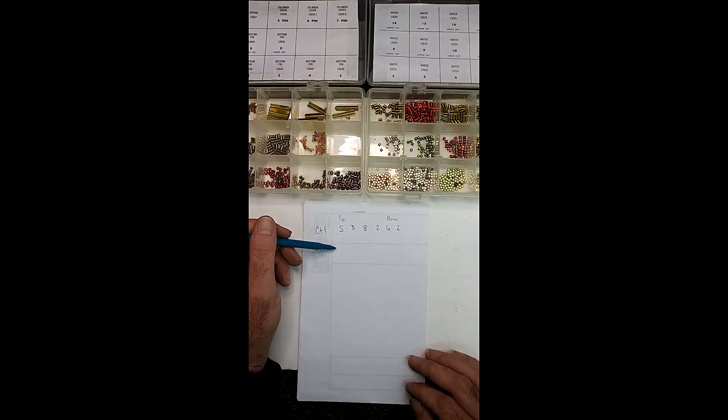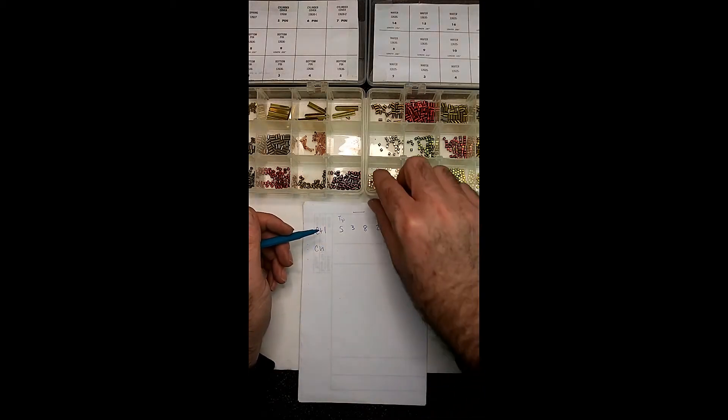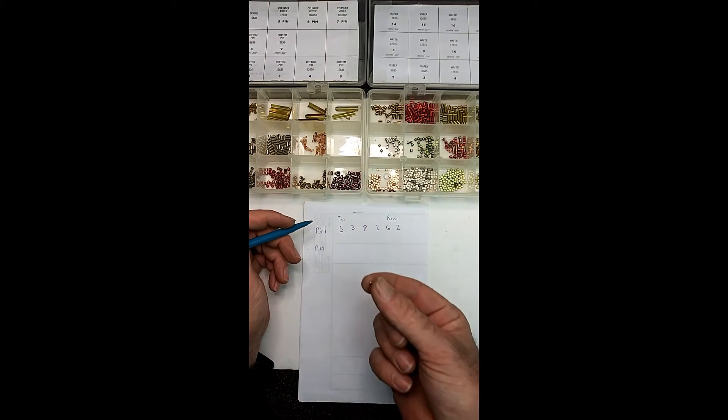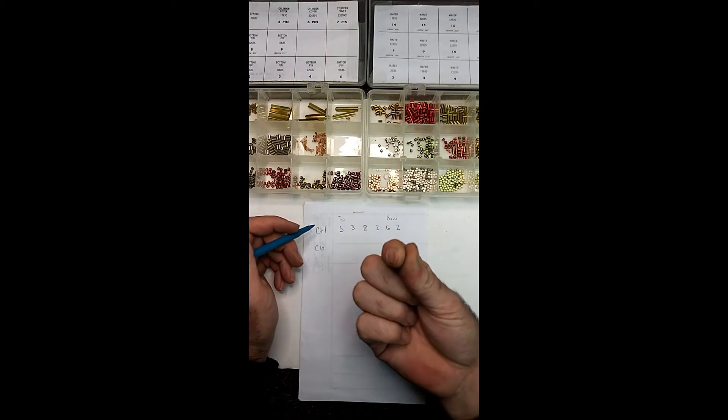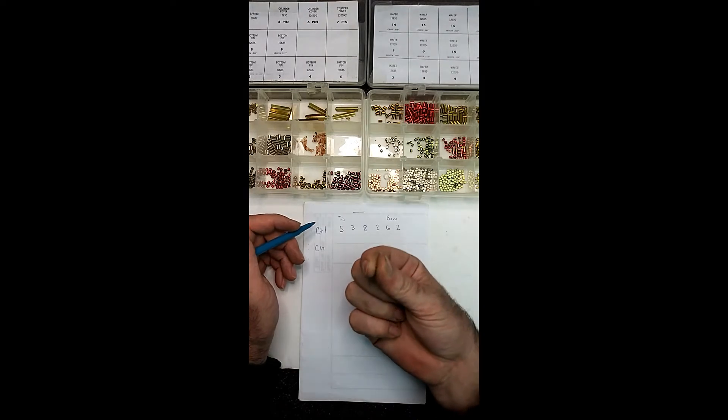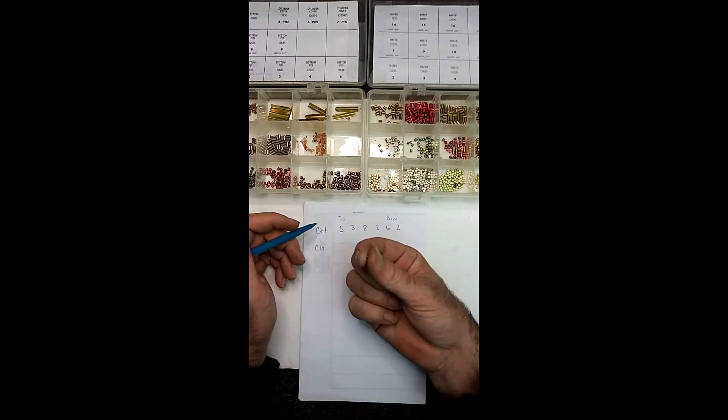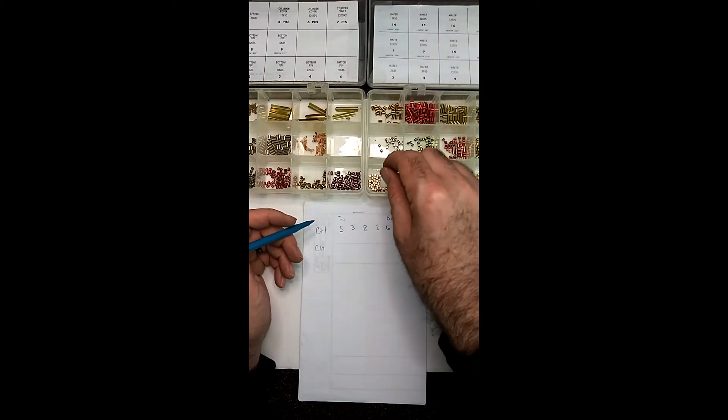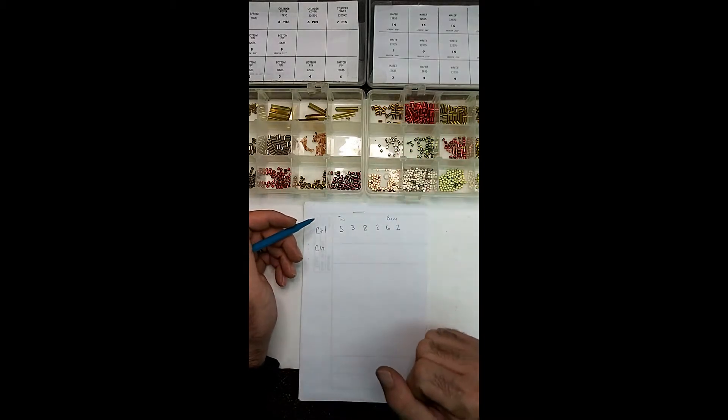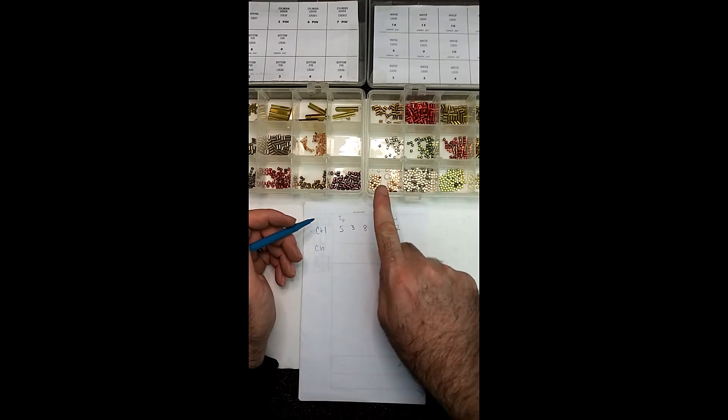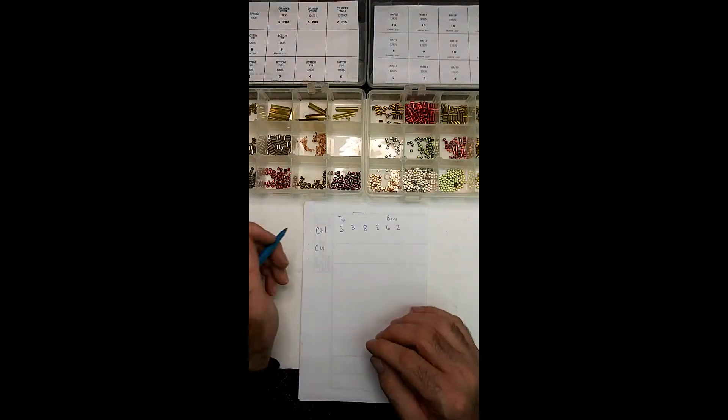This way it sets it up so hopefully you don't have a situation where one number is one less. I believe with Best it's kind of different, you can do that. It's not typically what you want to do because, as you can see, here's a number two wafer, and it's tiny. It is actually twenty-five thousandths of an inch thick. So when you have that skinny of a pin, it runs the risk of binding within the cylinder.